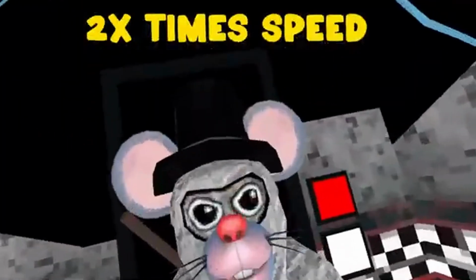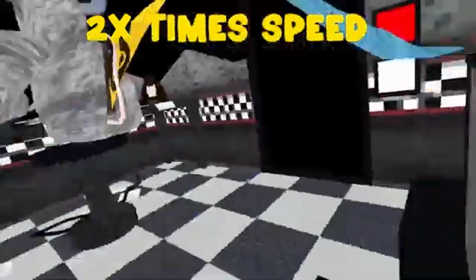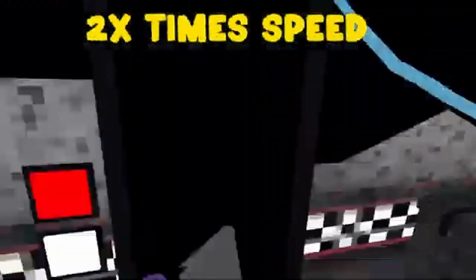There's no scary part. We have all the easiest modifiers. The scary part's when they're right there. Oh, Bonnie moved. He is in the supply closet. He was at camera one. He is at camera seven now.